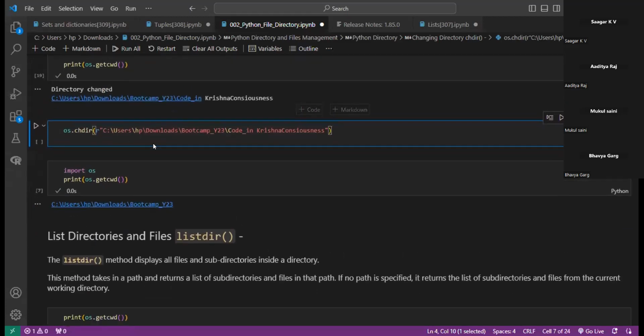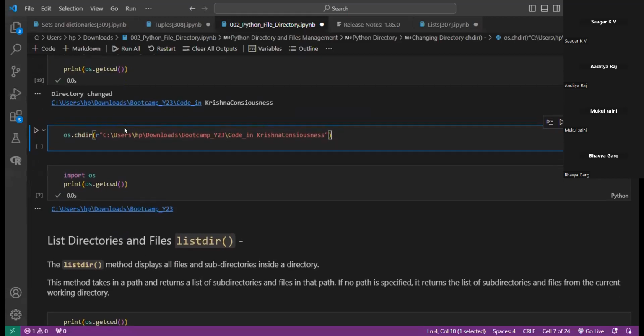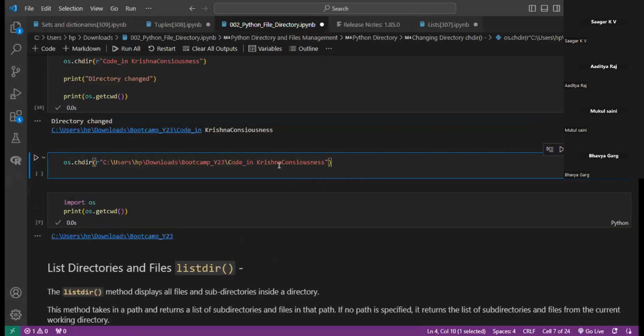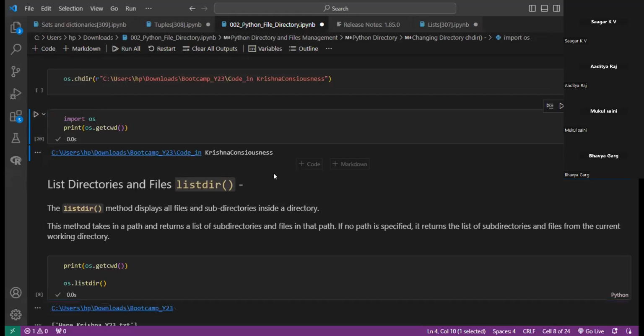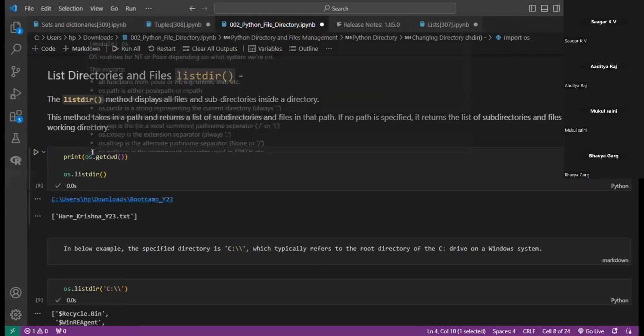I won't run this part because my directory will get changed. Let's check in which directory we are currently in. We are currently in the Krishna consciousness directory. So list directory. List means what are the files I have in my directory.